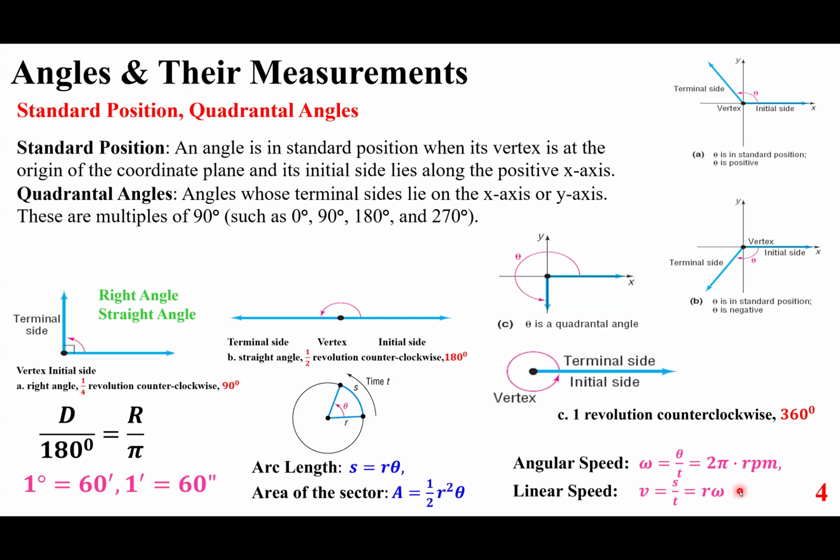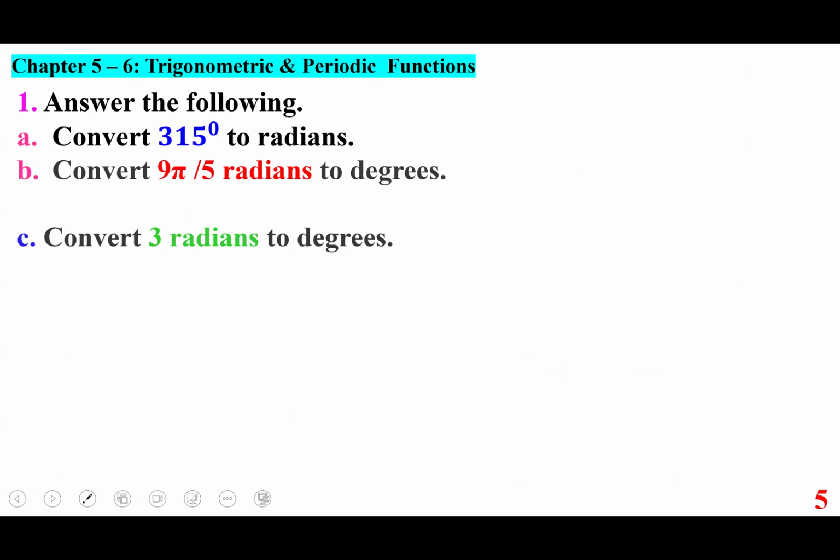So let's continue. We want to answer the following: convert 315 degrees to radians. Well, there are two ways to do that. One is that you put the 315 here and find the R. The other one is to multiply it by pi over 180. Please understand, pi and 180 are the same. Pi radians and 180 degrees. Because we want to change this to radians, pi over 180. This is the concept of a unit conversion. Otherwise, times 180 over pi.